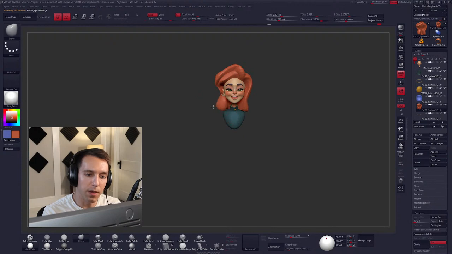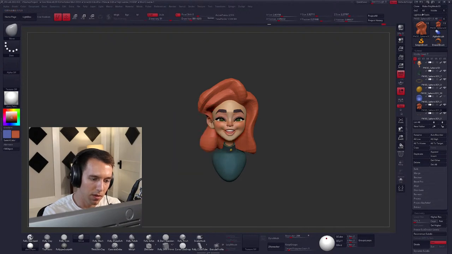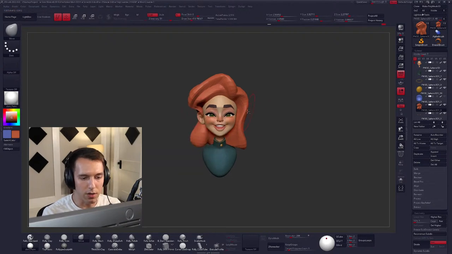If I do that, I'm gonna have to do a lot wider down here. That's kind of cute. Yeah. It's good. Good exaggeration.